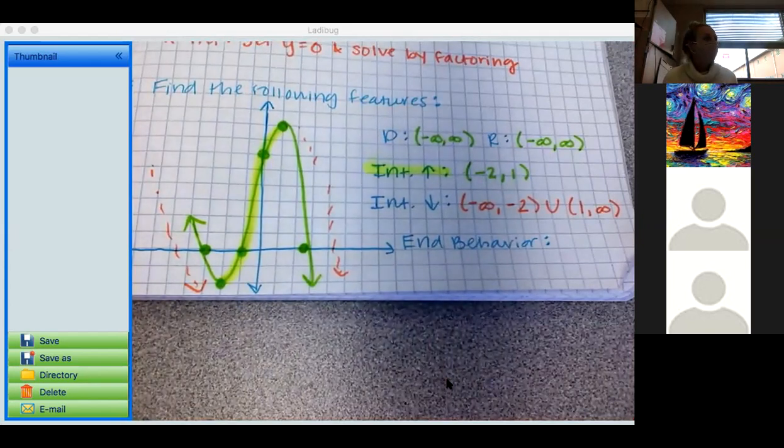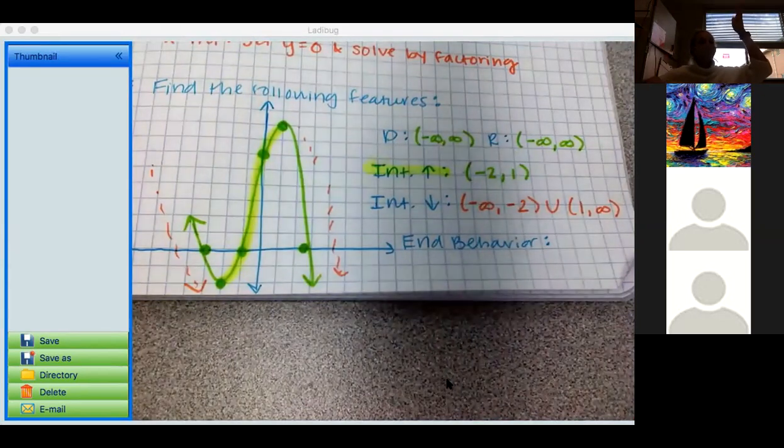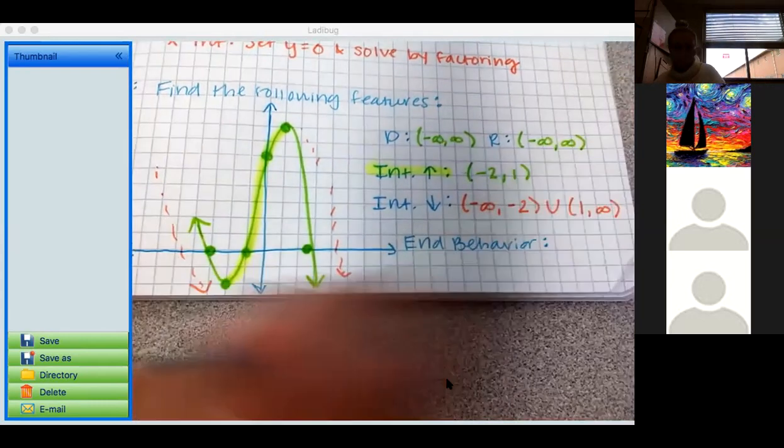All right, end behavior. I don't want you to tell me what it is. I want us to talk about the function first. Are the ends going in the same direction or opposite directions? Opposite, which means it is what kind of polynomial? Odd, good. And then it's going up on the left side and down on the right side. So what did we do to this odd polynomial function? We reflected it. Does everybody notice that? Okay, so now that you see those things, what's my end behavior?